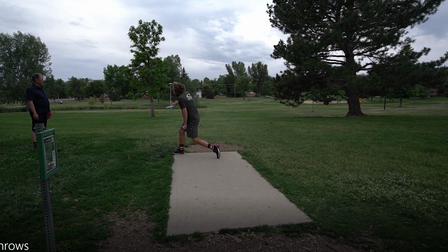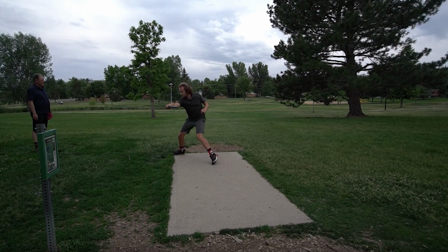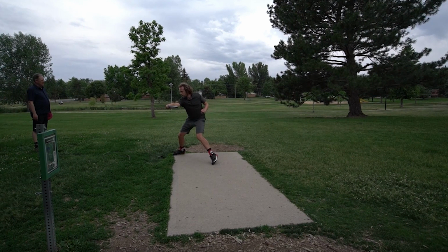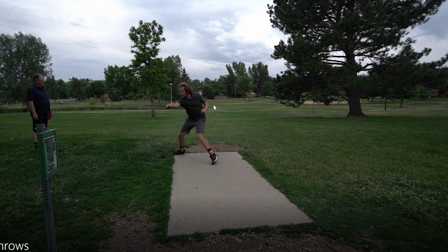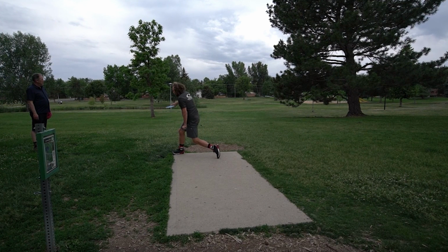And then now we can look at my plant. As soon as I plant, my hips are still turned all the way back. The next frame here, one forward. Look at that hip turn. So my hips go from pointed almost all the way away from the target, again, my target line is out over here, to pointed 90 degrees from the target. That acceleration and that drive is really important. But again, I'm not over-rotating my hips. I'm just rotating them to a point that can help accelerate the disc.